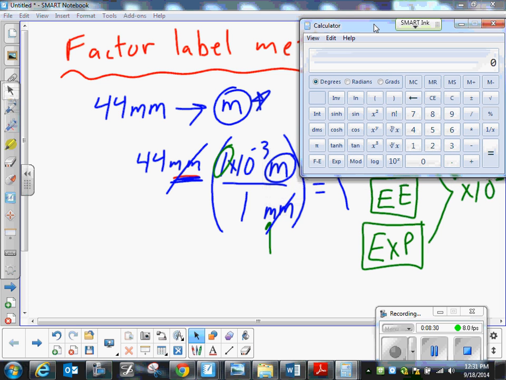So we look to see our first number is 44, so you push 44, and then since the number we're calculating is on top of the fraction line, you push times. If it would be on bottom, you would push divided by. And then you put in 1, and then you push your EXP button, which puts in times 10, and then you push negative button, 3, and you can push equals then, and get your answer. And that is the correct answer for this problem.